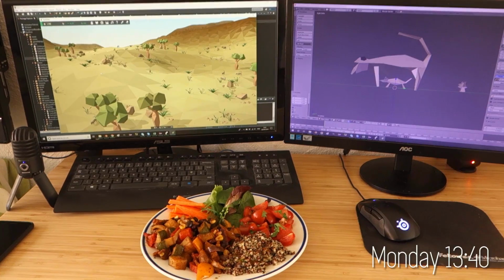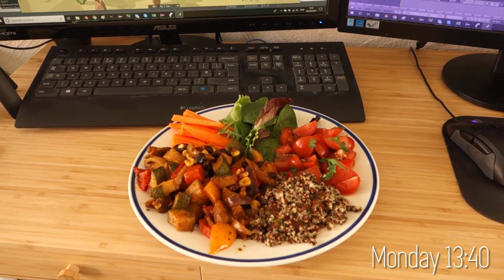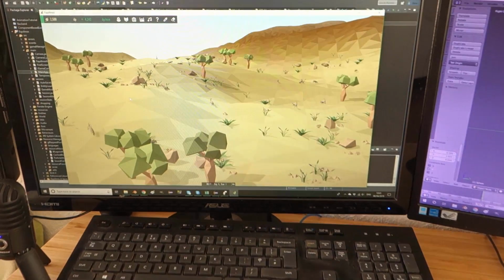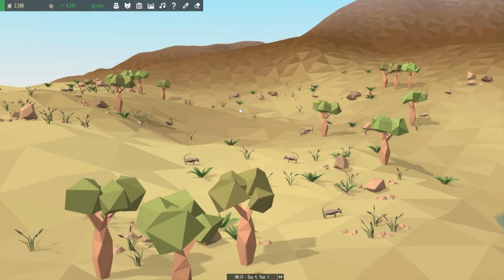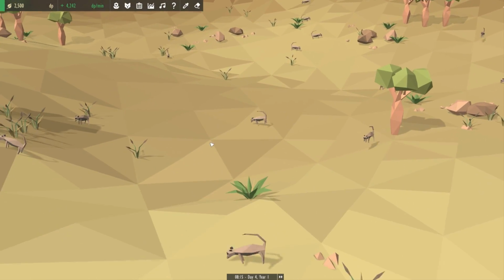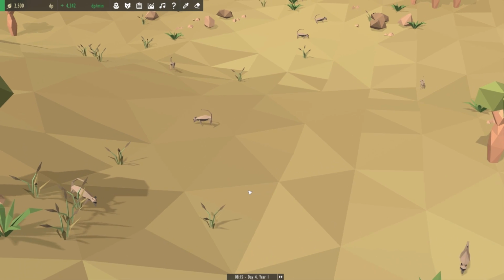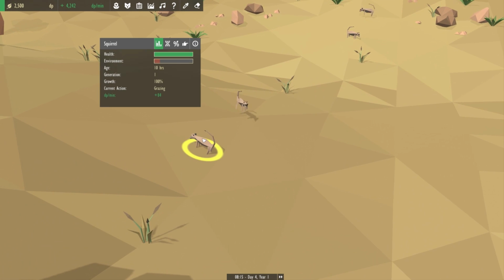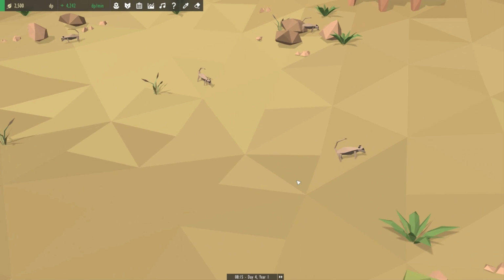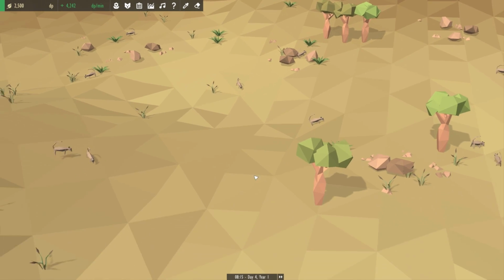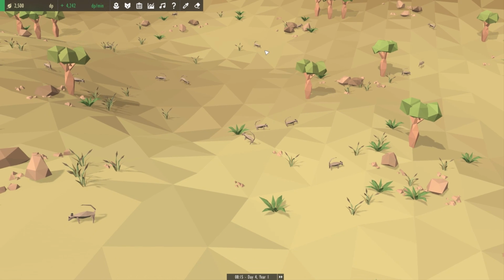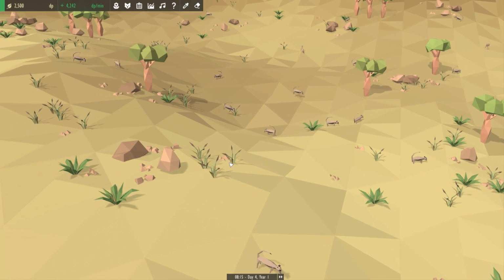Just about to stop for my lunch break in a second, but I just wanted to show you that I have now exported the meerkats from Blender and got them converted into the Equilinox file format and loaded up into the game. And they're just using the same settings as the squirrel at the moment, which is why they're called squirrels in the game right now. But obviously I'll be changing all of that in due course.